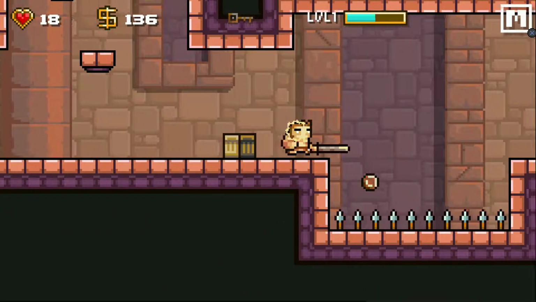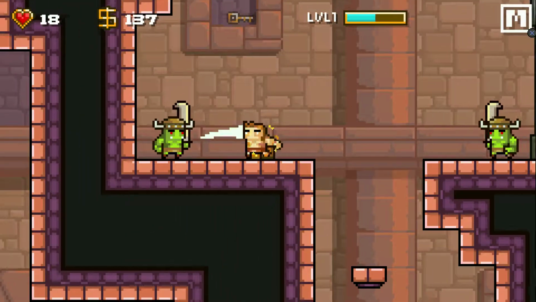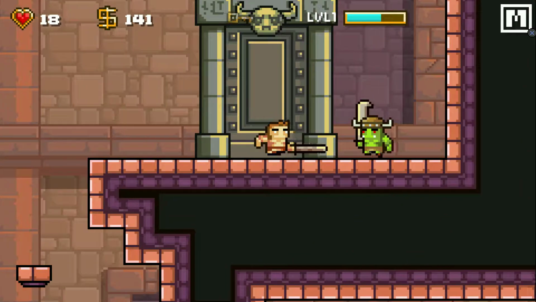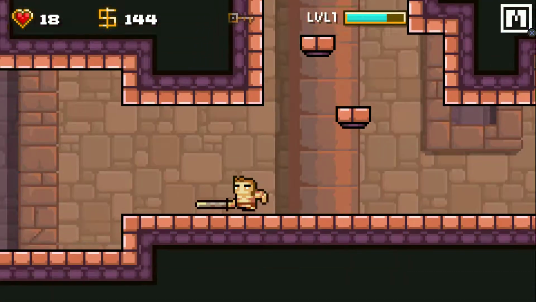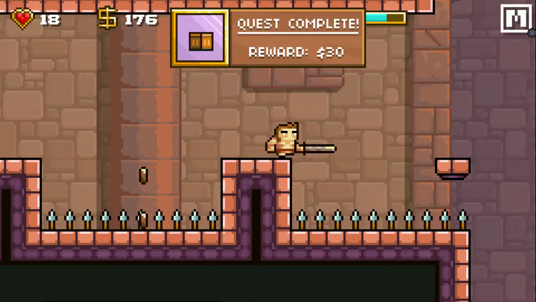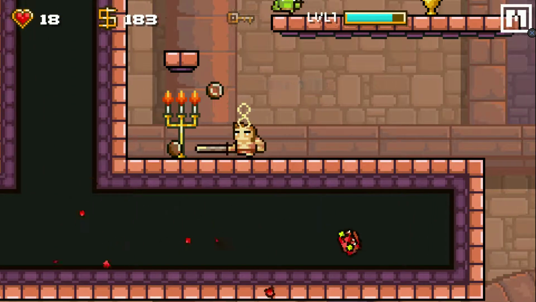Just gotta be a little bit careful. We can't drop down there, right? I assume I'll take damage. Oh, you can go through these platforms. Very good. Okay, so I know I can hold and kill this dude. Alright, so there's the portal out. Okay. Oh, we can't go there right now. Quest complete. Reward 30. What quest? Oh, was the key in there?